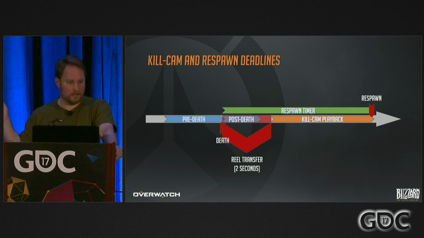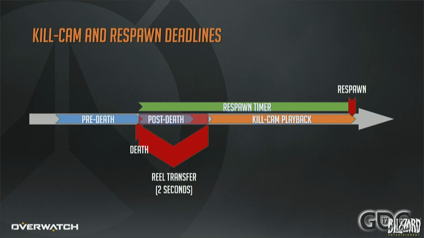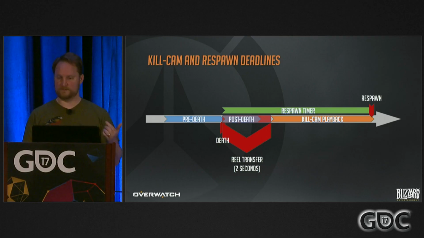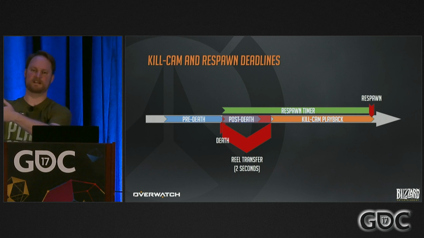There's another option here, which we considered briefly. Rather than making a single large bulk transfer, we could conceivably transfer the pre-death content immediately at the time of death, then stream deltas down incrementally after the fact. This approach comes with some engineering trade-offs, however. Our total bandwidth usage would likely increase, as we wouldn't be able to do a single compression pass on the entire reel. There's also some control mechanisms in there where even if you've received the first block of the kill cam, you wouldn't necessarily want to start it, because if you don't have the data that's at the end of it, you might stall out, which then leads to stuttering in your kill cam, which nobody wants to see.